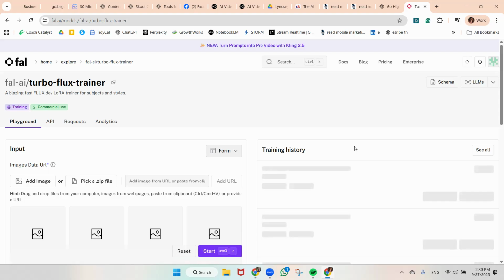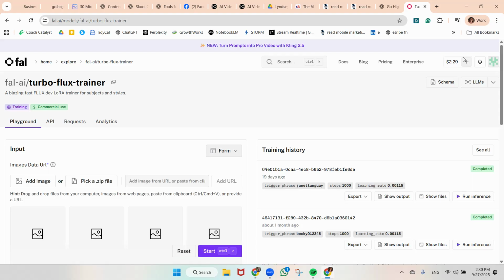So the other thing you have to remember is this is a pay-as-you-go model, which means you have to put some cash up into your account. That is under pricing. You can put it up here. You can add into there. Each model to train is between $2 and $5. Okay. And each time you make a change to the model, it is 0.003 cents per pixel.